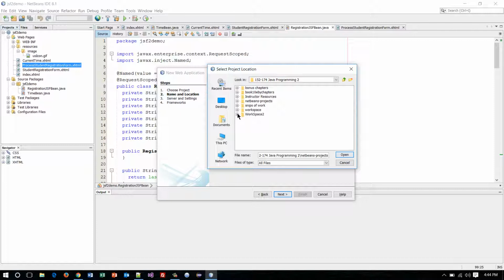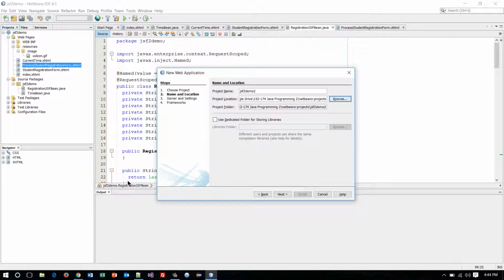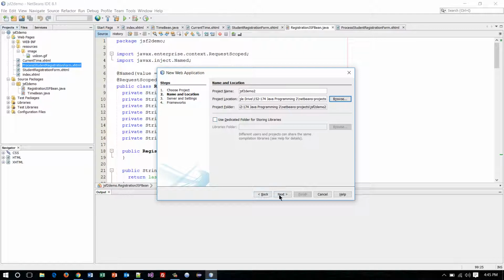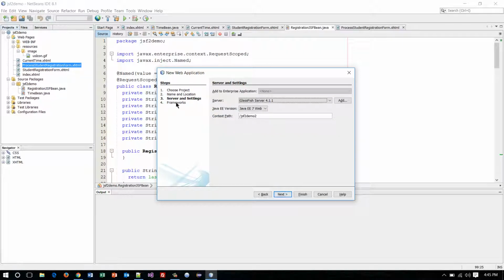Okay, so the next step is to click next to look at the servers and the settings that go with them. So let's go ahead and do that. And then you can see that we will have our choice here of the different server formats that we could use. And right now, we are just using Glassfish, which is fine. And if you wanted to use the Apache Tomcat, you would have been presented with that option during the install.